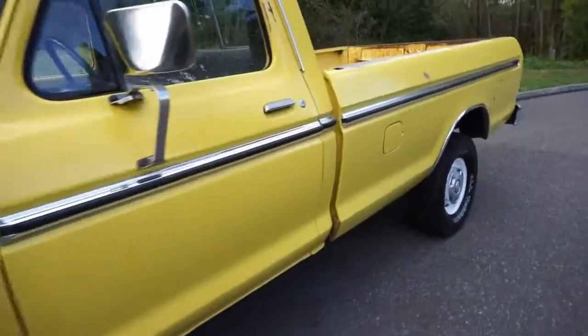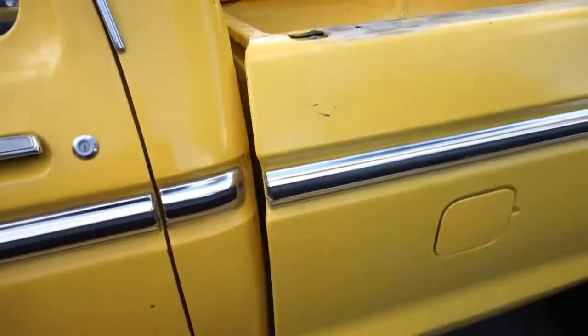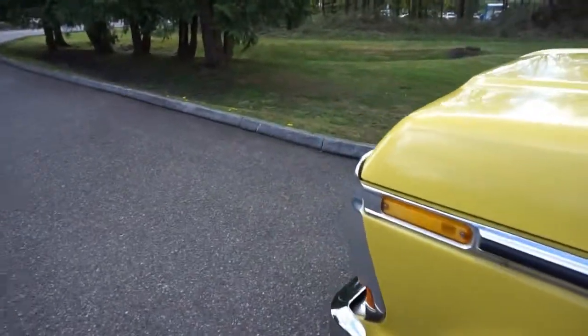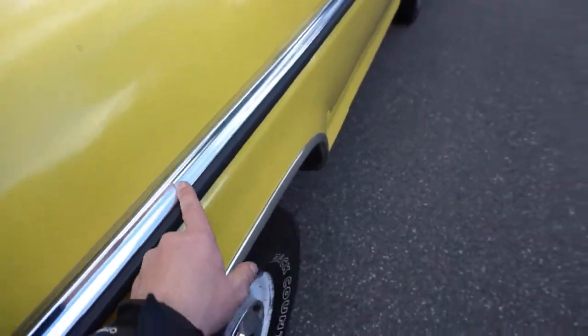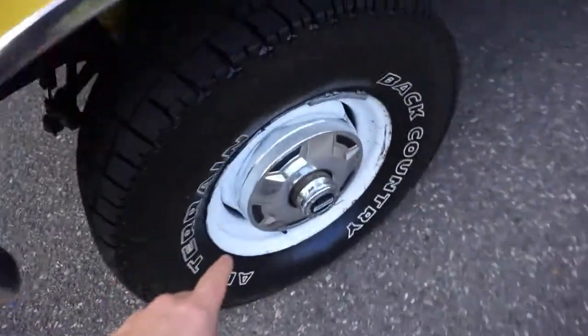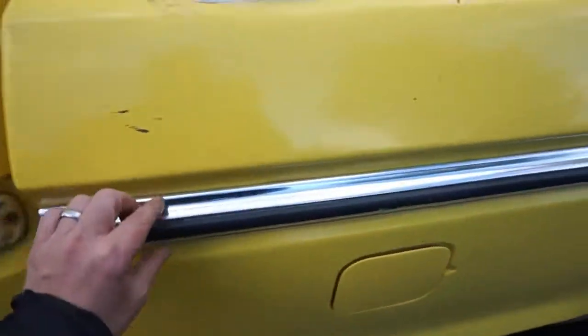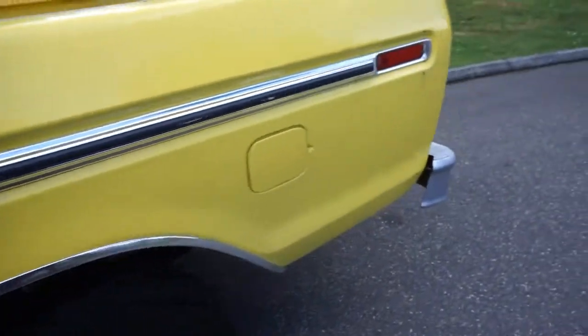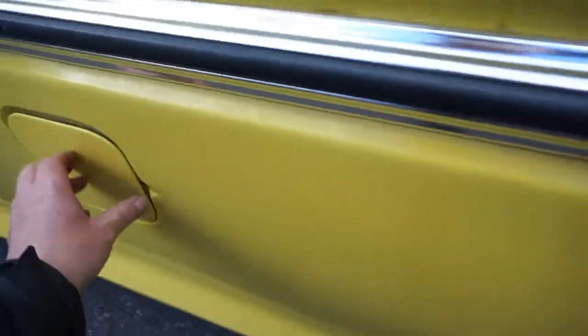It's got about 124,000 original miles so it's rolled over once — the odometer reads 24,410. What really stands out on this truck compared to the rest of them is the condition of all the trim. All the aluminum still has that bright chrome-like reflection. The trim around the grille, the hubcaps — look how shiny these original hubcaps are. A lot of trucks this era have that faded oxidized look where they almost look white or light gray. This truck is extremely clean and rust-free. It's been in eastern Washington its whole life and has a clean Washington title.